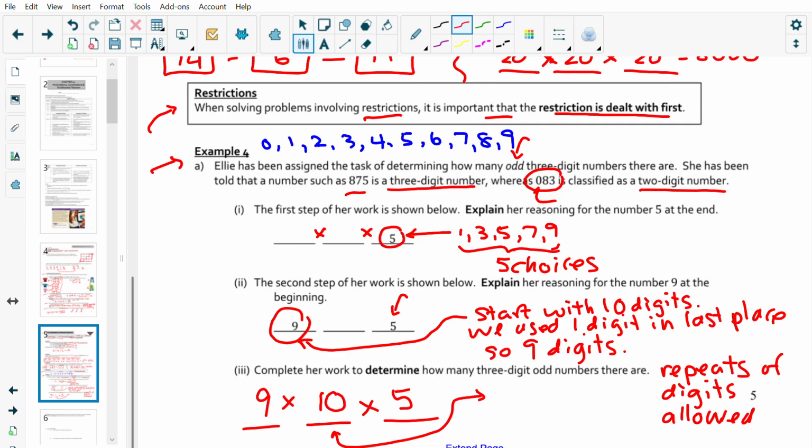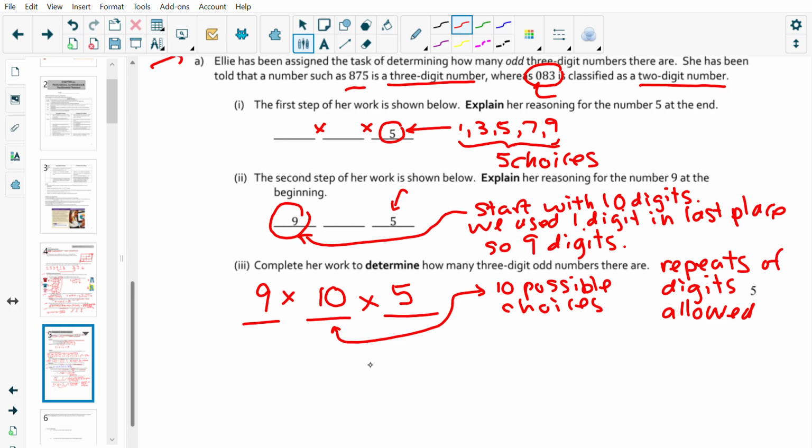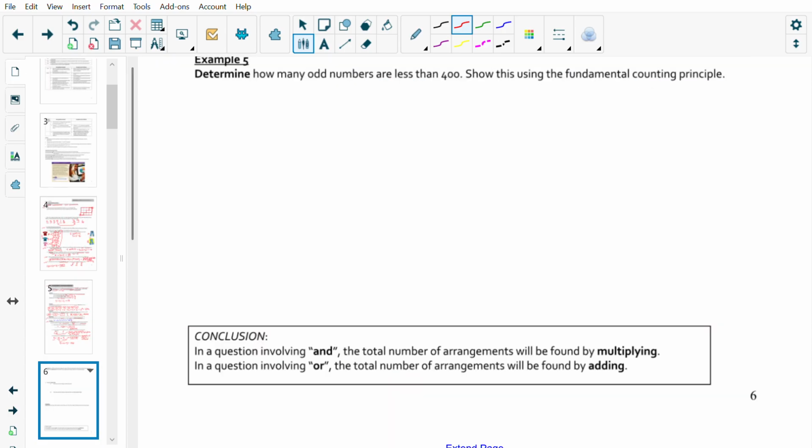That's 10 different possible choices. So I put 10 there. How many different 3-digit odd numbers are there? 9 times 10 times 5.